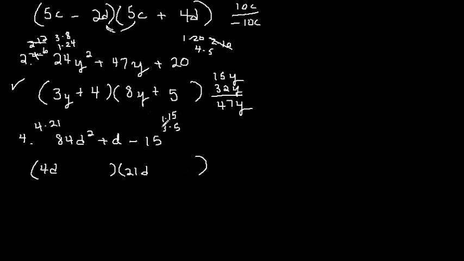Now we have a 3 and a 5. I don't want to put the 3 in here because 3 goes into 3 and 21. So I put the 3 here and the 5 here. You're going to need your calculators for this. I'm going to put my signs in later because I don't know which one's positive and which one's negative. So outer will be 20d. Inner is, already it doesn't work, 63d.